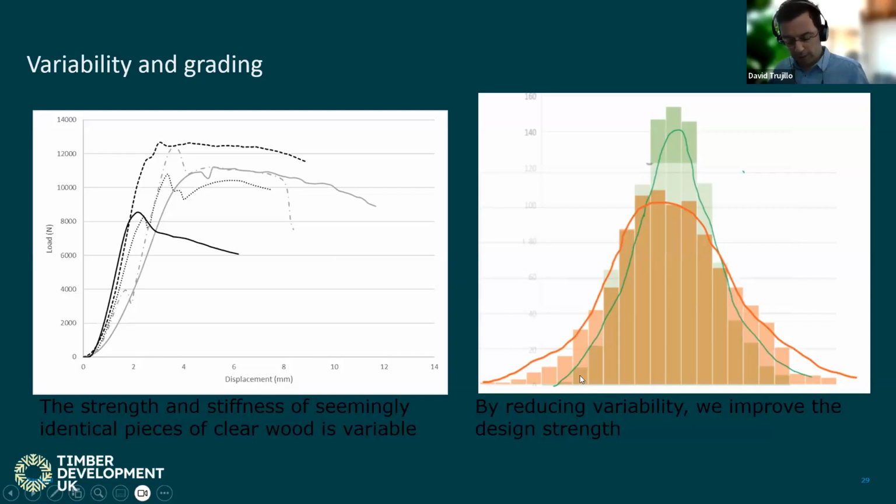And what we want to do through a series of tricks is go from a material that has a lot of variability to one that has less variability. This green normal distribution represents that. And that is because when we are designing, we pick something called the 5th percentile, the characteristic value, which means of all this population of results, we design with this strength. So if we can reduce the variability, that means we can assume a much higher strength in the material.